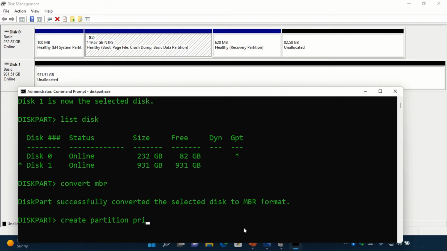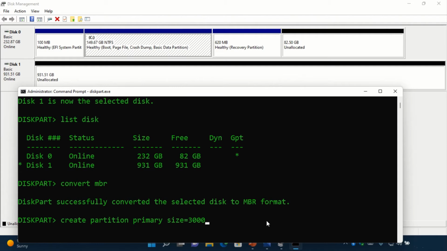You say primary, then space, then you type size equal. Now here you have to specify the size in megabytes. So I want to create the first partition, which is 3 gigabyte. So it's almost equal to 3000. I will type here 3000 because I have to type that in megabytes. So 3000 here means 3 gigabyte.